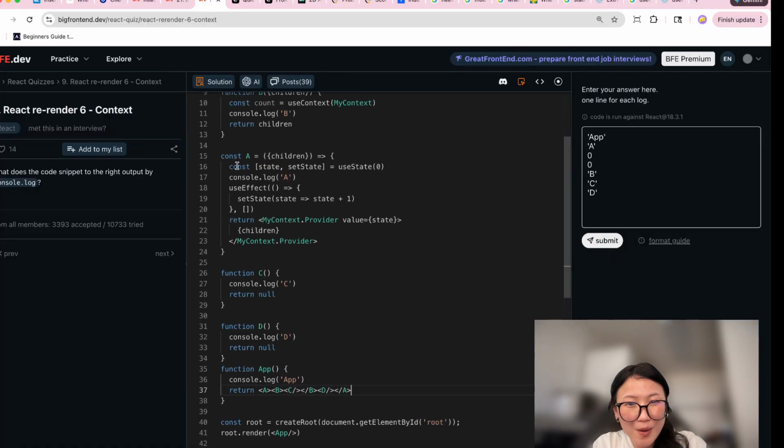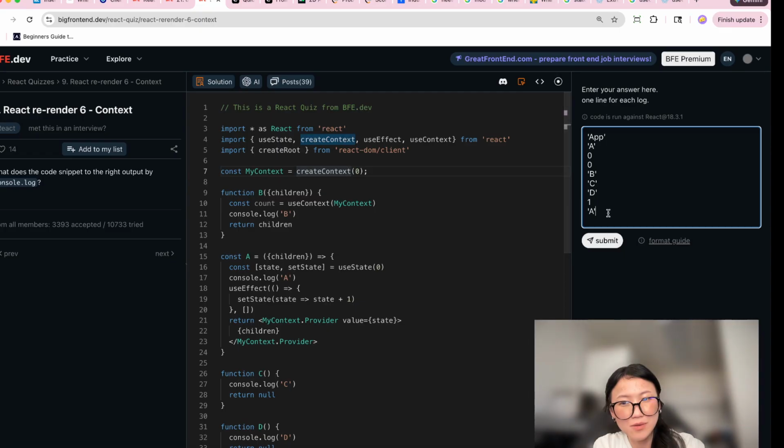And then here, we're going to go back and close up A, and the useEffect will be updated. It's going to increment state by 1. That means that we need to do A, and that means we need to do my context provider of 0. Let me know what your thoughts are. I feel like this is really ugly, but this is what I think. I think that's a lot.